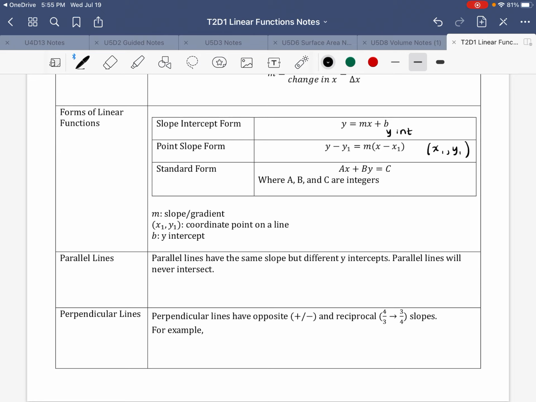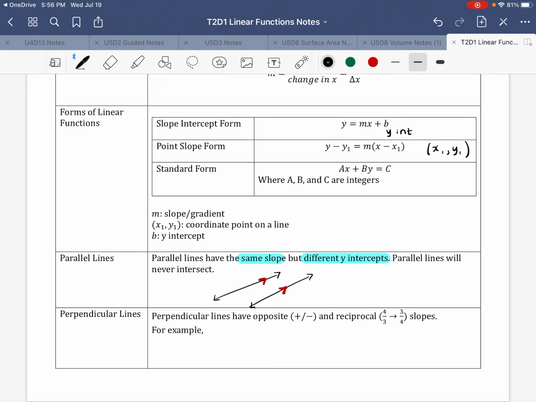When we talk about parallel lines, they have the same slope. Very important. Parallel lines have the same slope, but they have different y-intercepts. So parallel lines never intersect with each other. So you'll imagine lines that look like this. And on the lines themselves, you'll often see this symbol where the arrow is in the middle of the line, not at the end. Those red arrowheads represent parallel. It is telling you these lines are parallel.